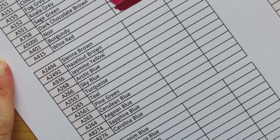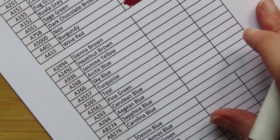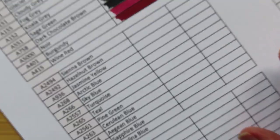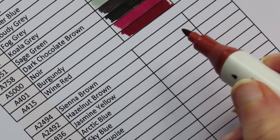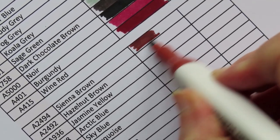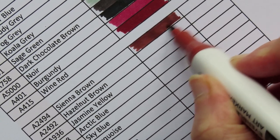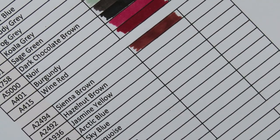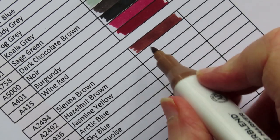Okay, let's get on to the next 12. So we start with sienna brown. Zoom in a little bit. Sienna brown. Next one is hazelnut brown. Ooh, that one went straight in its slot. You were excited about that, weren't you?